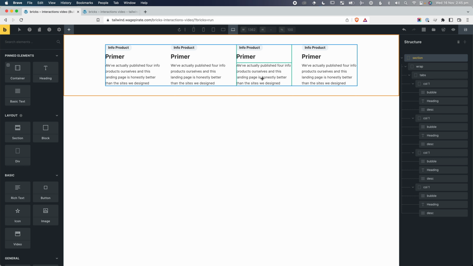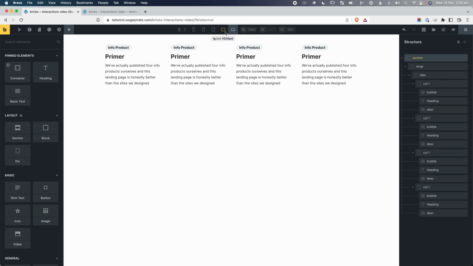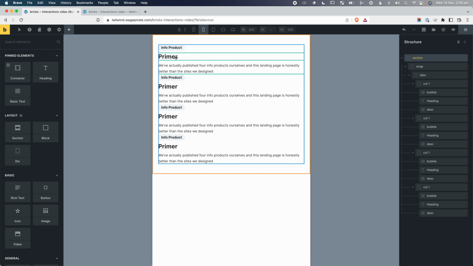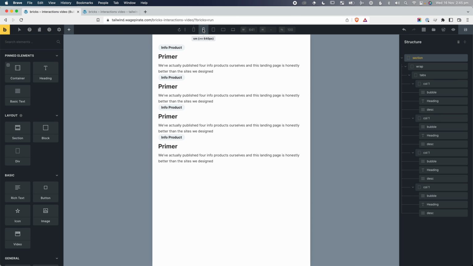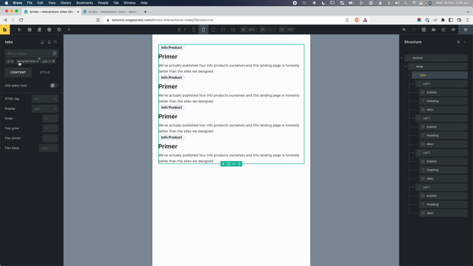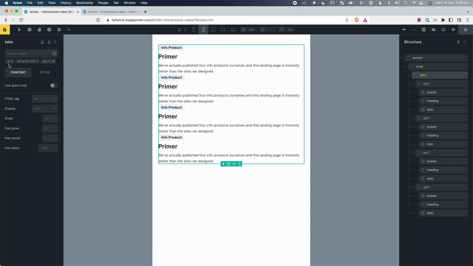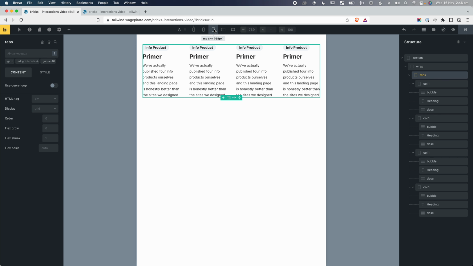So with that done, we also want to pay attention to the mobile designs. So if we go through these and go down, you can see that it collapses to 1 column here on the small breakpoint. And that's because if we go back to our tabs here, I have MD cols 4. So Tailwind is a mobile first CSS framework. So you can see by default, it is a grid and it's one column, which is what we're seeing here. But as it goes up and reaches the medium breakpoint, we turn the grid into 4 columns. So the small, that's why it's still one column, which is the default grid. And as we go up to the medium, so if I click on this, it should go to 4 columns. And then everything above medium is 4 columns.